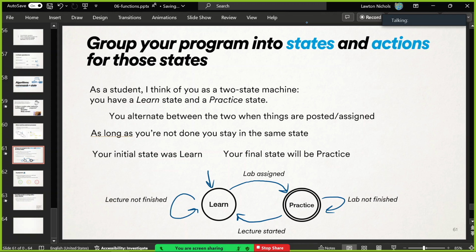There's a concept of your starting state, or initial state. That's the learn state for you. There's also a concept of a final state, where you should end up once you're done running inside of the state machine, and you mark final states with double circles. The practice state is going to be your final state as a student in this class, because after the last lecture, there's nothing left to teach you. You take the final, you're practicing one last time, and that's the state you'll end in this class. Does that make sense? So that's how you can model something with a state machine.